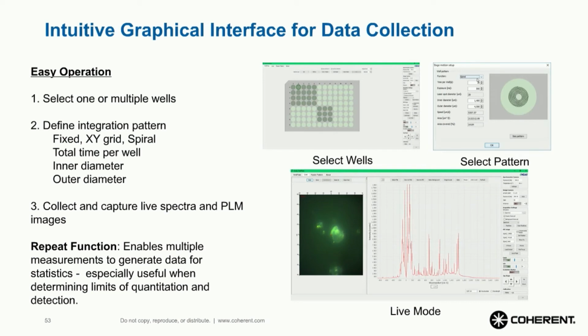It incorporates polarized light microscopy imaging, so you can visualize the specific portion of the well that you're looking at, with various different objective lens options, so that you can choose what magnification you'd want to use to measure everything. Plus a live Raman imaging mode as well, so that you can click on a specific portion of the visual image and immediately see the corresponding Raman spectrum.